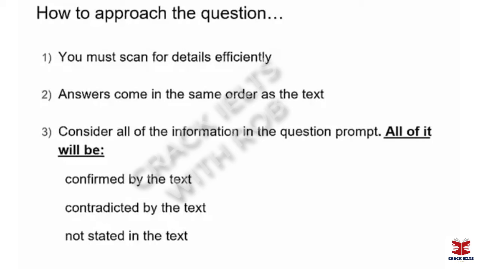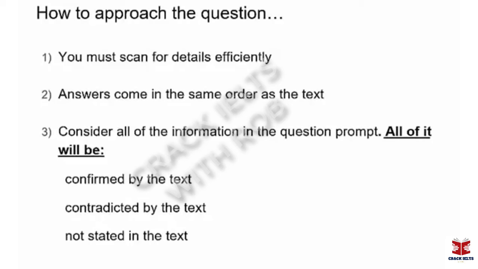That's when you can answer true, or yes, depending on what question type you have. If you find something that disagrees directly with the statement in the prompt, in other words, it contradicts the prompt, then you can say no or false. So there has to be information in the text that goes against the statement you're looking at in the prompt. That's where you can answer no or false.